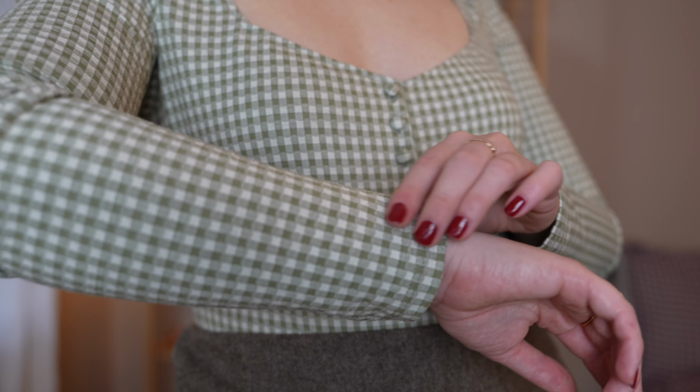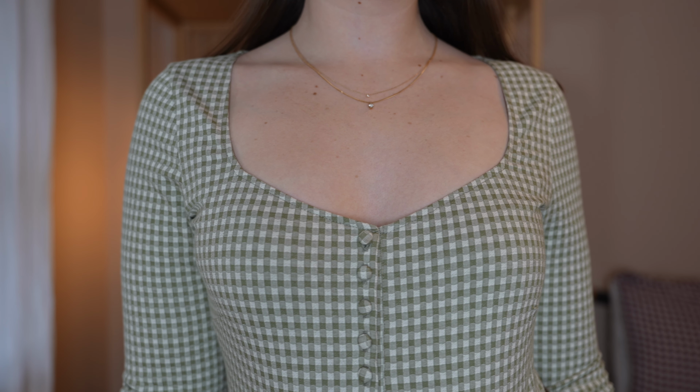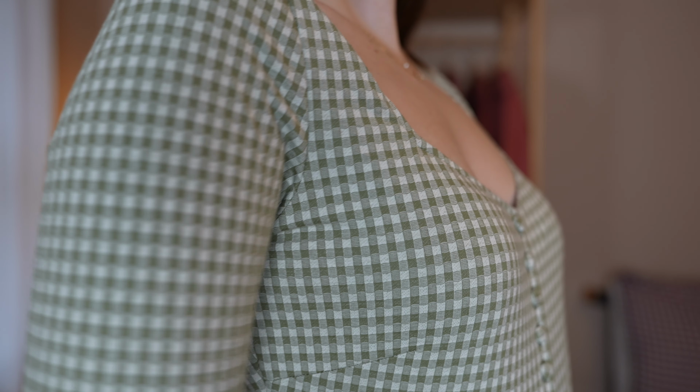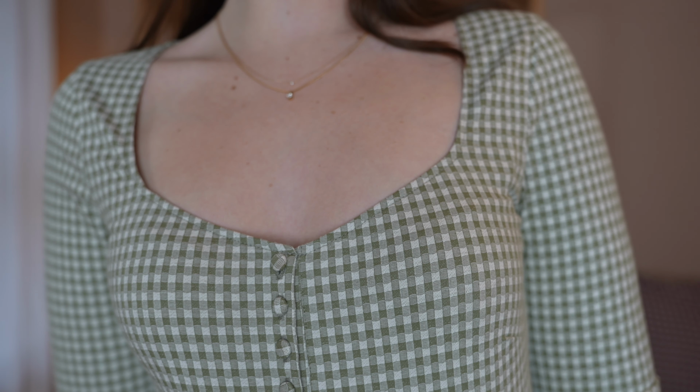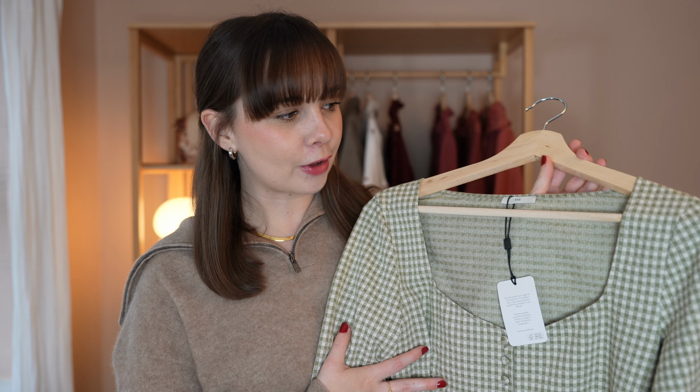I just really like the retro feel of it, and I don't have many bodysuits actually. I have a couple, but they're not ones that are patterned. I always tend to buy very plain bodysuits because most bodysuits you find in most other shops are just plain block colours, like black, white, those kind of things. But I really like that this one was a bit more fun and a little bit more patterned, and I feel like it's a really good piece to have in my wardrobe.